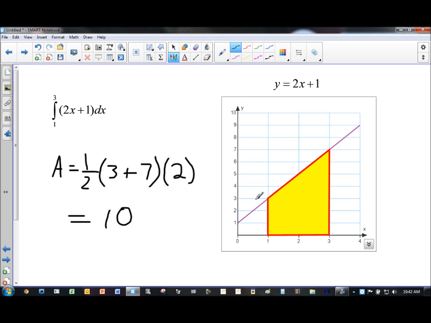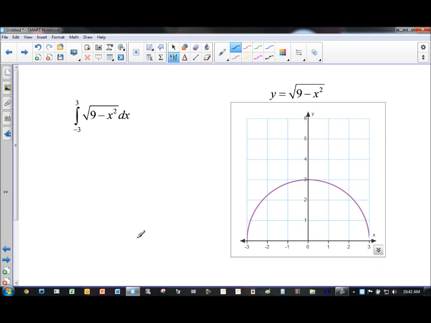So the types of questions I'm going to give you for now are, if I'm asking you for this, I will give you a shape that you recognize, and you can actually calculate the area underneath it. If you can't do that, then it's an unfair question for me to give you at this point. Eventually, we'll be able to do this for any curve I can come up with, but that's later on in the calculus chapter.